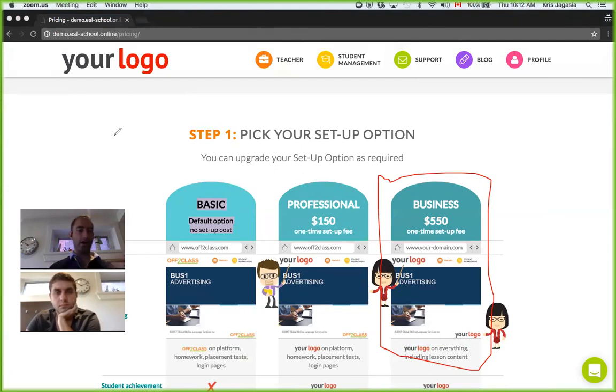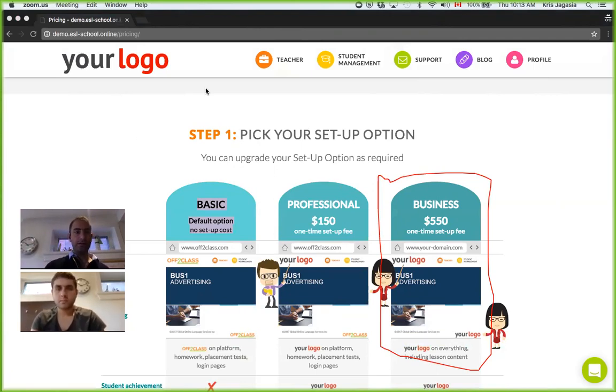So I'll give you a little scenario. Let's say I've got some clients, and these are real-life situations, who have paid the pro setup. They paid the $150, and they were teaching with Off to Class for a year. They had an active subscription. Then they left and weren't teaching for a sabbatical for 6 months, 7 months. So they didn't have an active subscription for a period of time. Then they came back and restarted their subscriptions. The pro fee that they paid way at the start of their initial subscription is still valid when they restart their subscription. So the logo is still up when they restart their subscription. So it's truly a one-time setup fee.